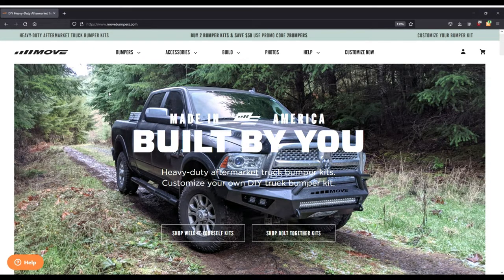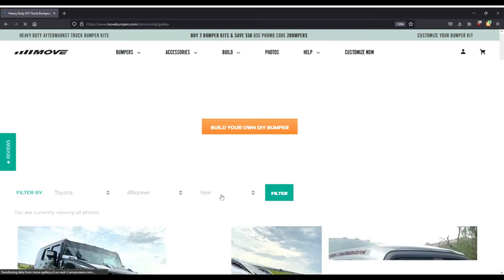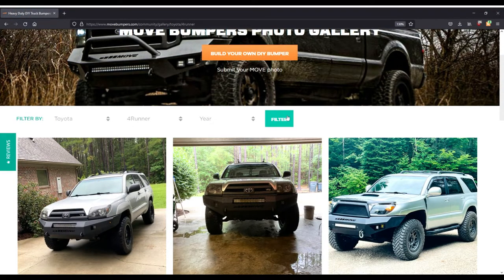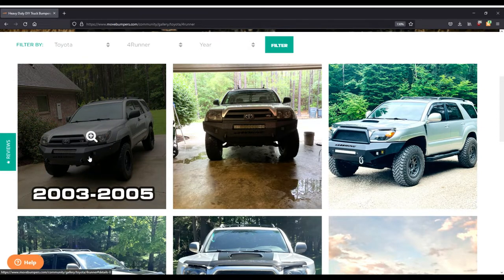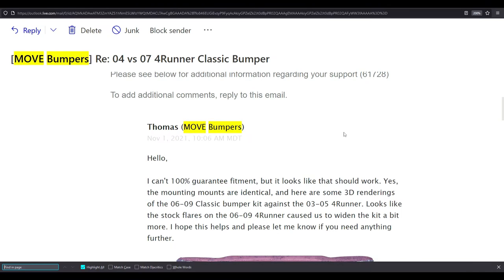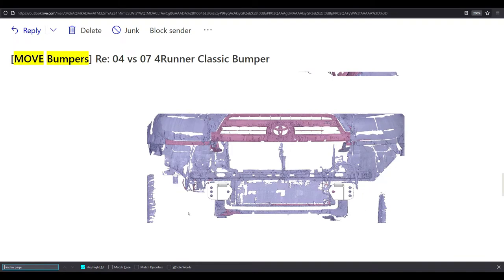All right, so here we are on the Move Bumper homepage, and I find that the first place to go is photos, and that gives you a good idea for what other people have done for your kind of rig. Now, for the Toyota 4Runner, there's not a ton of pictures. You'll see some that show off a 2003 front end and then a 2006 front end, and that's what helped me decide, okay, I'm going to go with the 2006 front end conversion. My initial concern was if a 2006 bumper would fit on the 2005, so I reached out to the team and they sent me this email. I'll blow it up for you. They said, hey, I can't 100% guarantee that it's going to fit, but it looks like the mounting points are the exact same. So knowing this, I felt great.